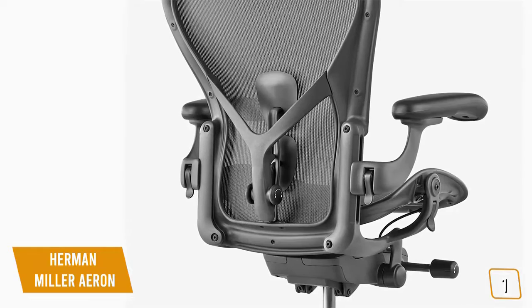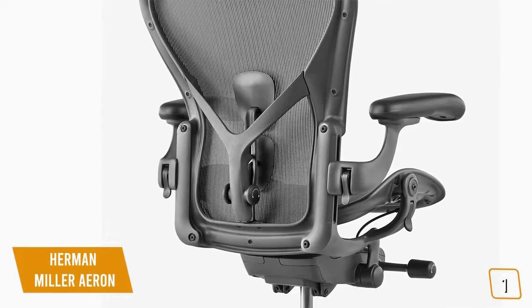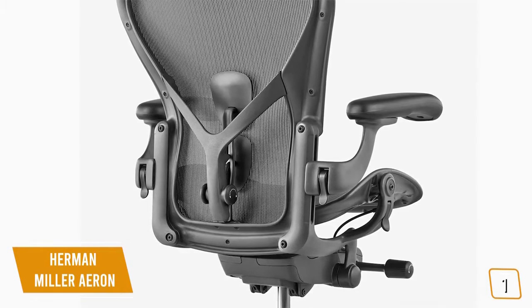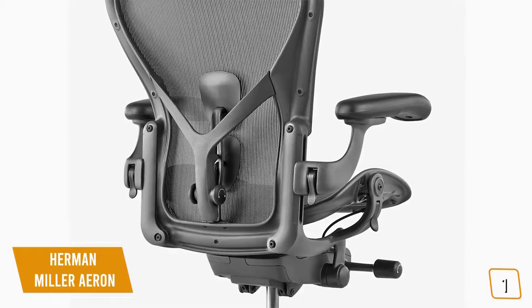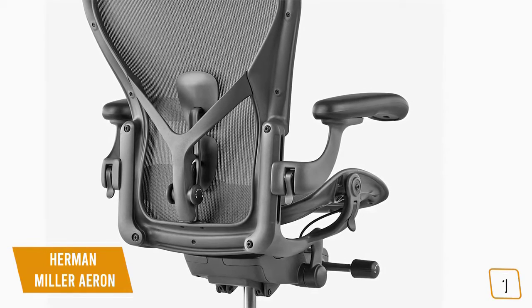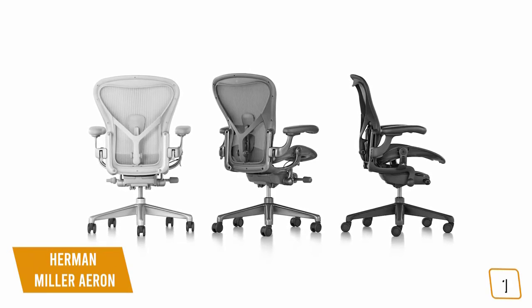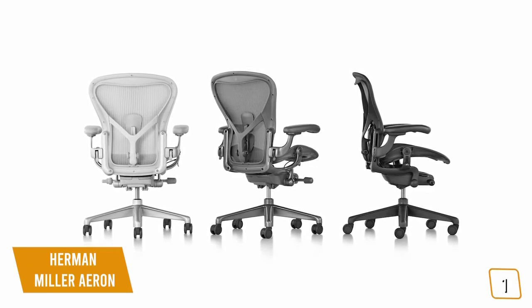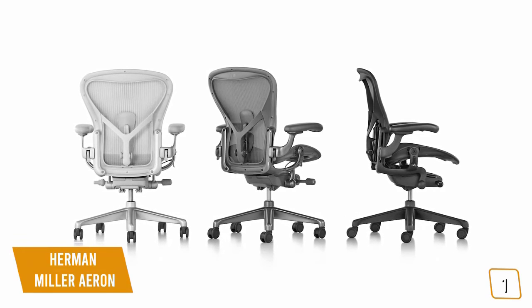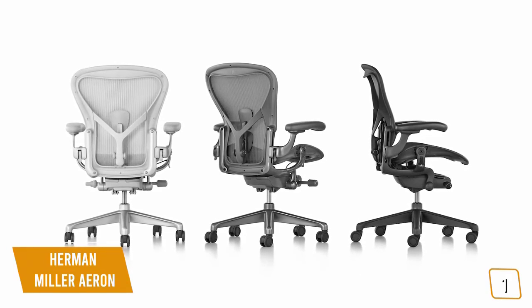It's easy to see why the Aeron became the symbol of the dot-com era — not only for its stylish and sleek looks, but for its extreme comfort. This iconic metal and mesh chair lets you adjust just about everything, including the more esoteric aspects like the tension of eight different zones of the elastomeric fabric, the lumbar support, the tilt and angle of the armrest, and it even supports working in two profiles — one for when you lean forward and another for when you're in the recline position. The user controls are intuitive, letting you easily find the perfect position. The Aeron has spawned numerous knockoffs, solidifying that imitation is the highest form of flattery.